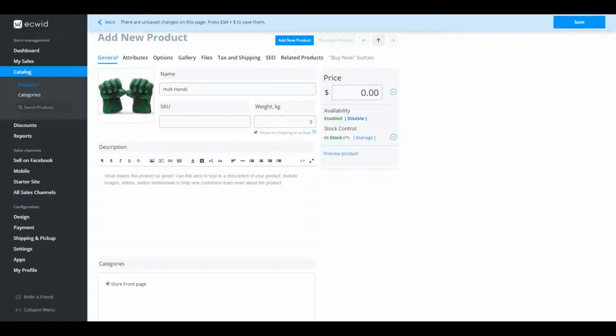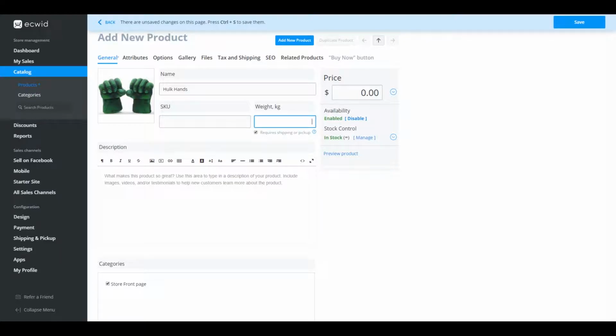If we look at SKU, basically that is a SKU number. So if you had multiple items, so you had Hulk Hands 1, Hulk Hands red, green, yellow, whatever it is, and you wanted to keep tabs of them, so you wanted to make this product 23 out of your 1,000 products that you have, or 32 or whatever it is, then you would put the SKU number in here, and it would keep it kind of itemized. At the moment, this is my only product that I'm putting in here, so I won't put an SKU number.